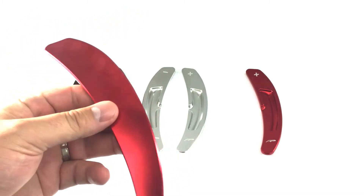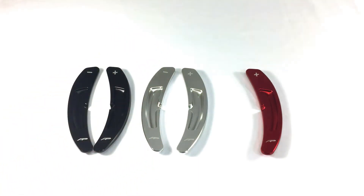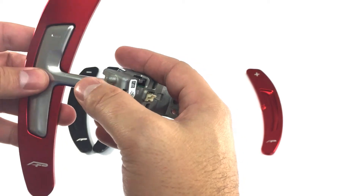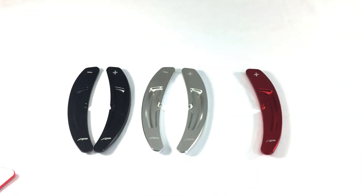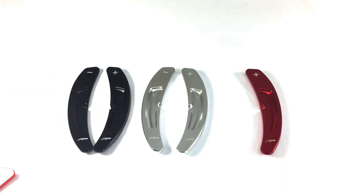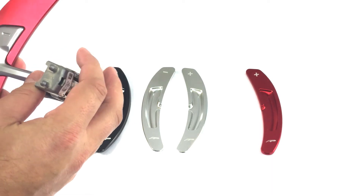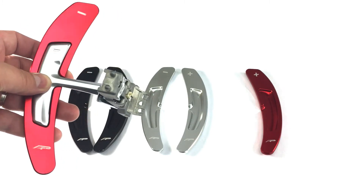This red has been selling really well — a nice anodized red. It goes right on the factory paddle. Here's the newer style paddle and it just goes right on like that. They include 3M adhesives — die cut, and it comes with two of them die cut for each paddle. You place that on the inside and allow it to hold tight for about 30 seconds to a minute.